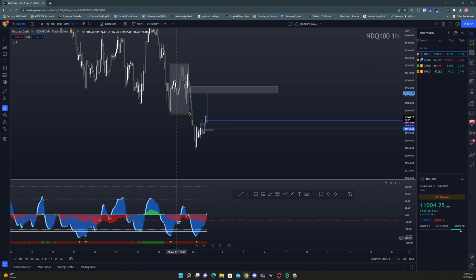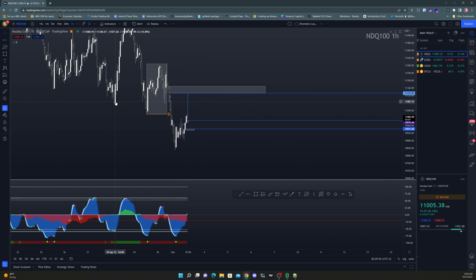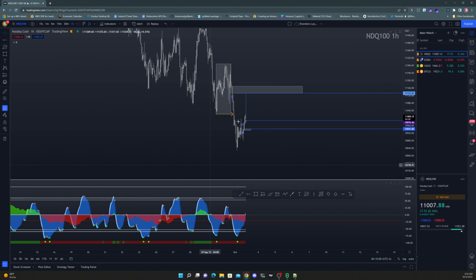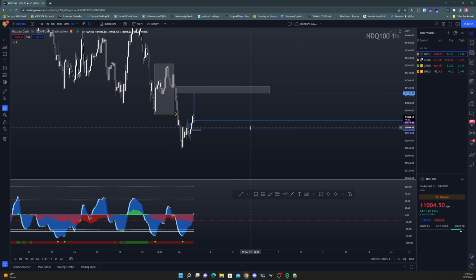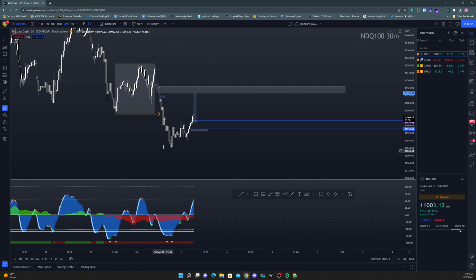So as you can see, we have our money flow just deeply in the red on the 1 hour. What does that tell me? Well, that ultimately tells me that we're bearish. We already knew that, but now we really know. So if you look on the 1 hour, it looks like we're just completely bearish. We're going to scan through time frames. It looks like money flow is starting to come up.